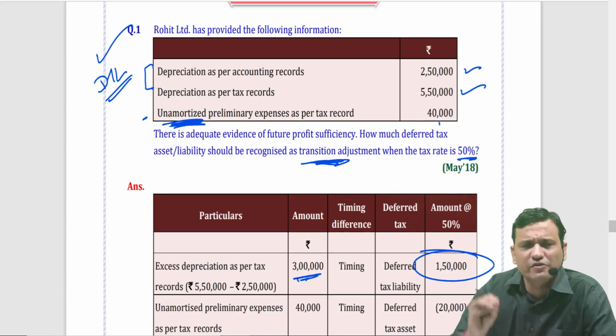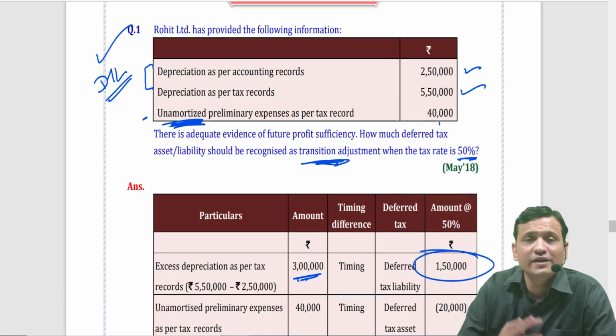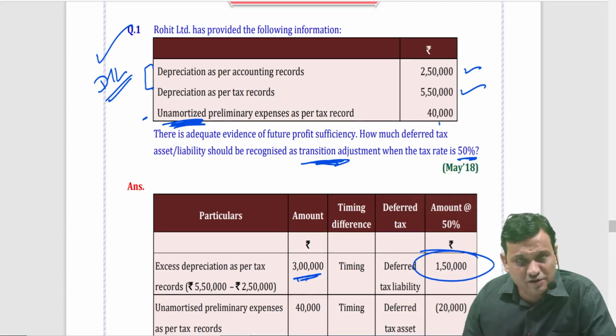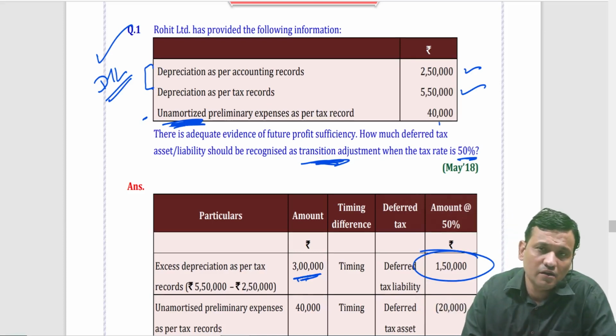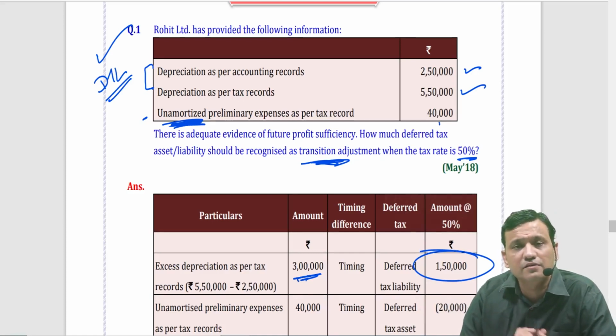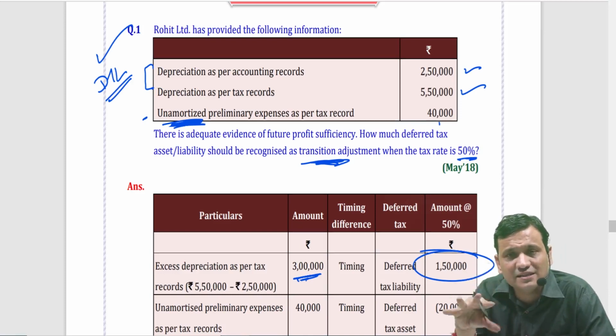So something is written off, say for example 50,000. Out of 50,000, income tax people say only 10,000 is expense for the current year. 40,000 will be expense in the remaining years. So 40,000 is unamortized. Under accounts, nothing is unamortized. Everything is going to P&L. So now what is happening? In accounts, I have 50,000 expense. In tax, I have only 10,000 expense. The difference is 40,000.